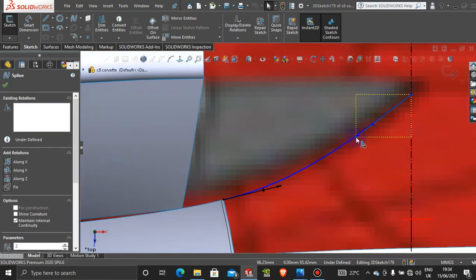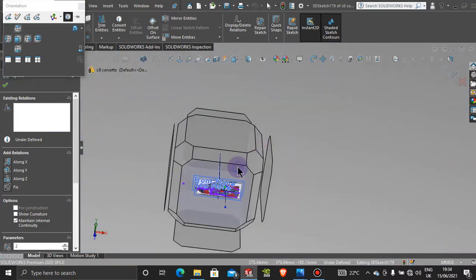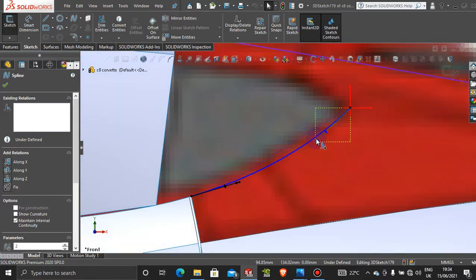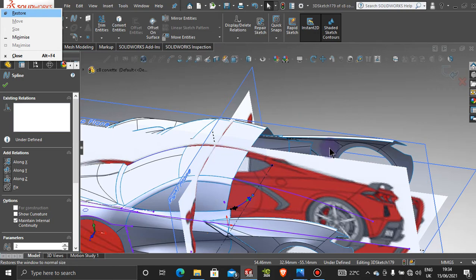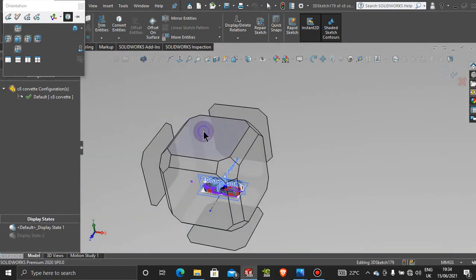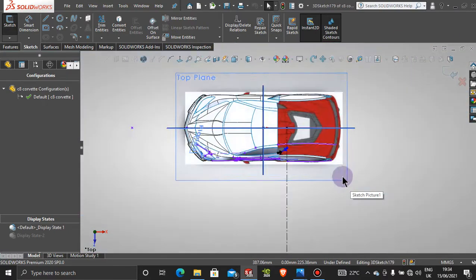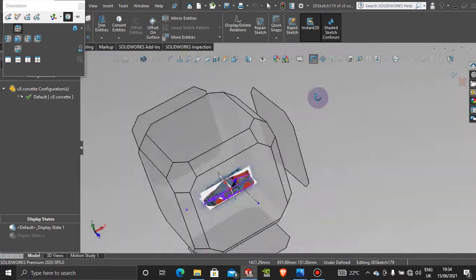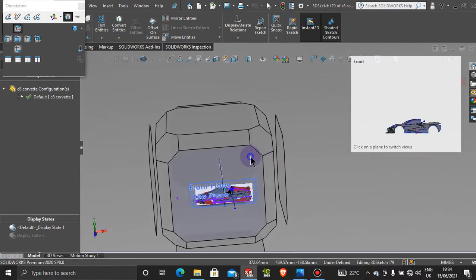A little bit here, just fine adjustments. And then let's have a look from the side here. And then we can just pull the handlebar down a little bit. Alright, I'm quite happy from the side. Let's just double check again from the top. So to bring this, in case you don't know, pressing the space bar will bring up this 3D cube, so you can select the right view plane that you're looking for.